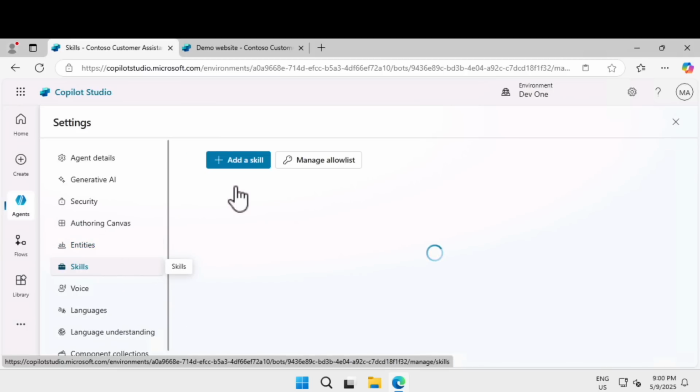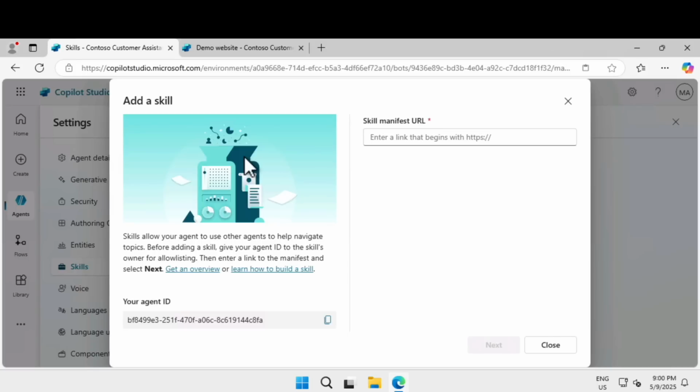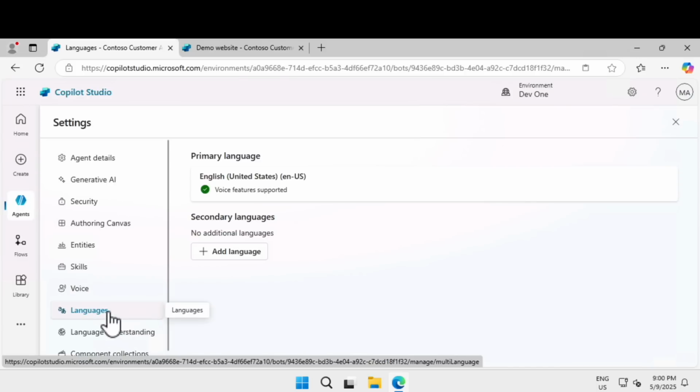Skills, this is where you can register an external Bot Framework skill that your Copilot agent can call, and where you can configure how an existing Azure Bot Service bot can use your Copilot Studio agent as a skill. So we will look into this example in a future video. This is where you can configure custom language models deployed and trained on Azure AI Language in Azure Conversational Language Understanding.